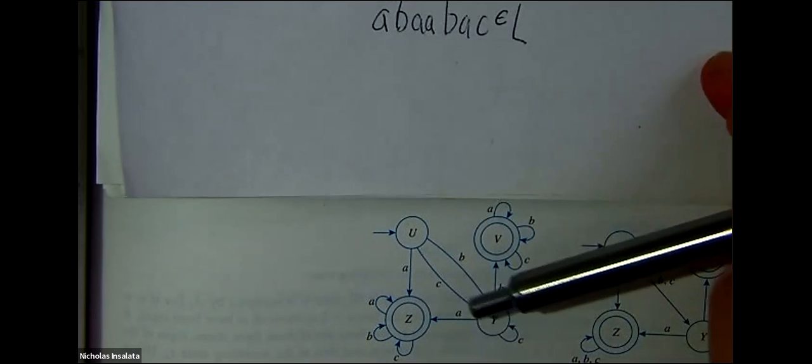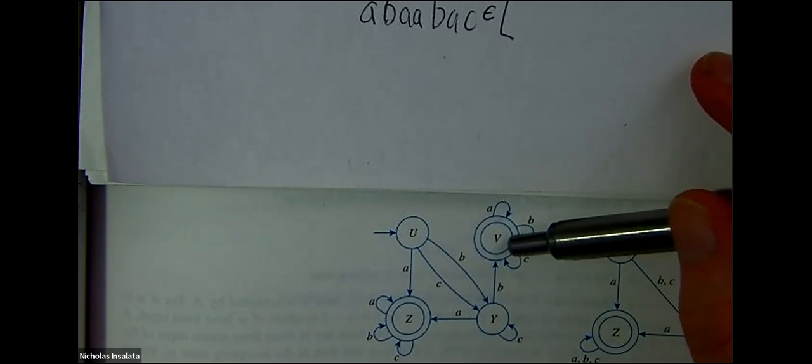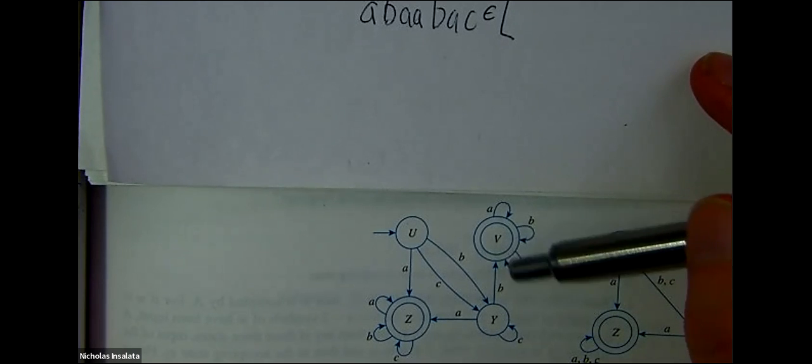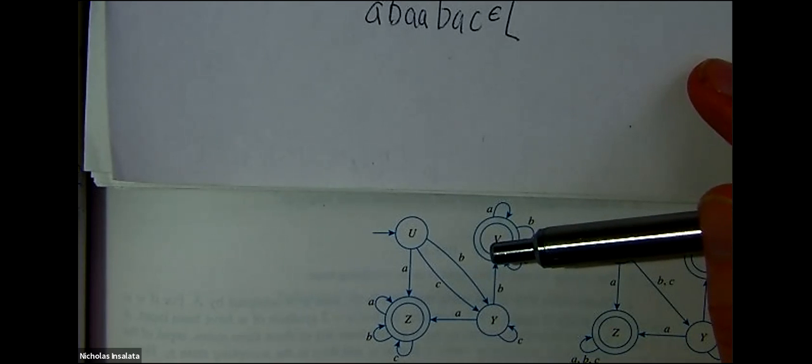Okay. How about someone give me a string where we get trapped in V and therefore are accepted by the language? Someone give me a string like that. So I want a string that gets trapped in V and therefore accepted. Okay, BB, and then anything you want. So any string that starts with BB is going to be accepted, right?